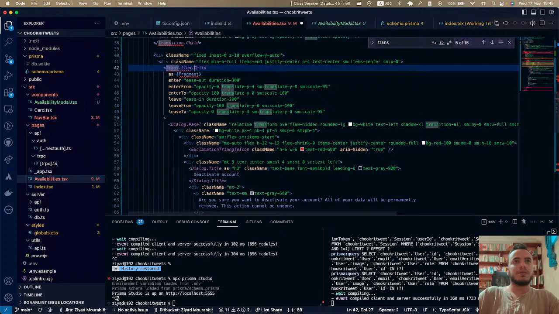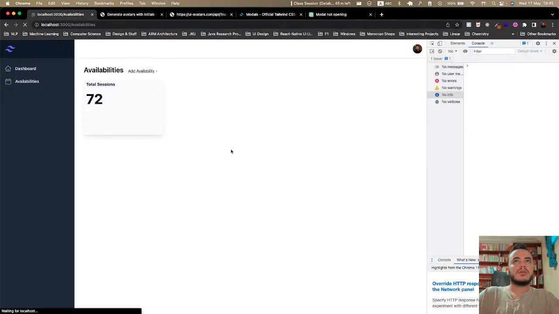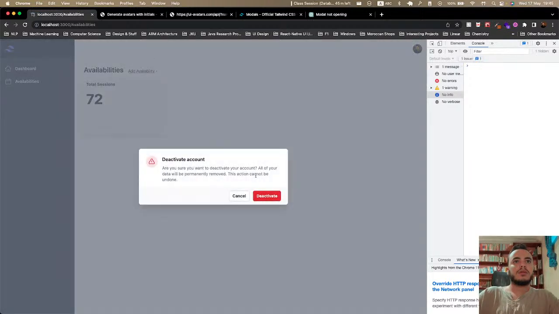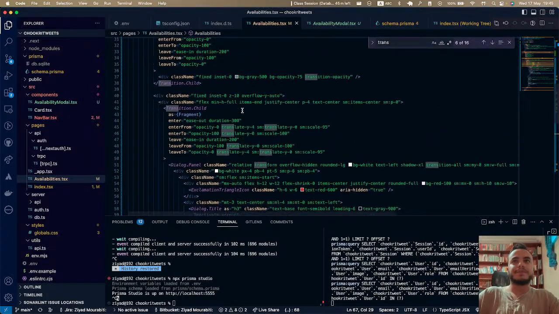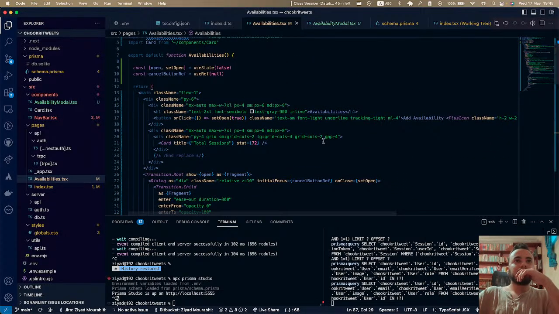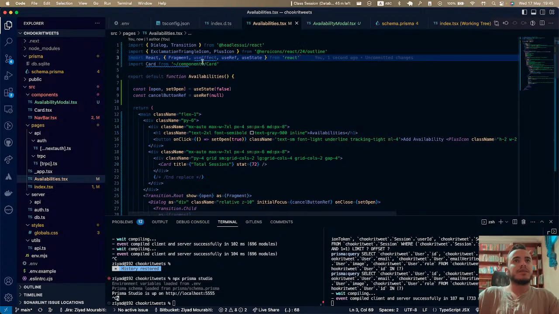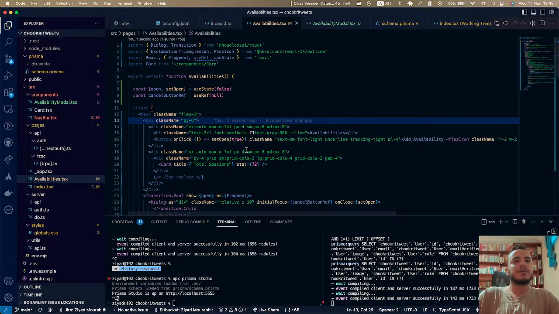Again, fragment, transition, child. And technically this should work, yeah. As dumb as this looks. Okay. Get rid of this. Get rid of this.